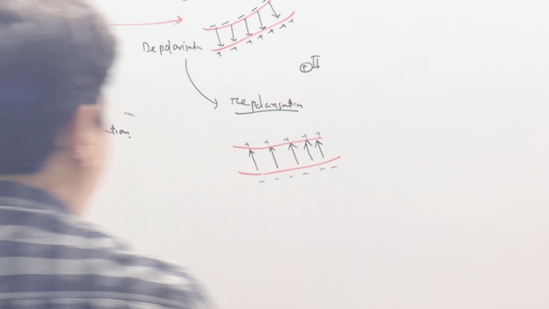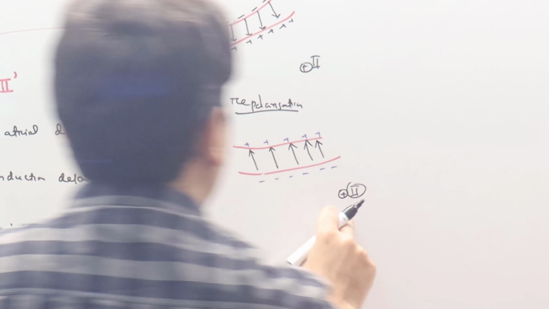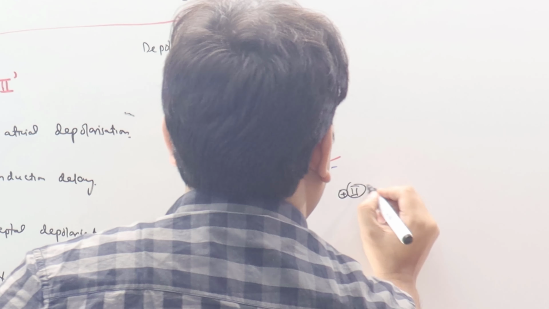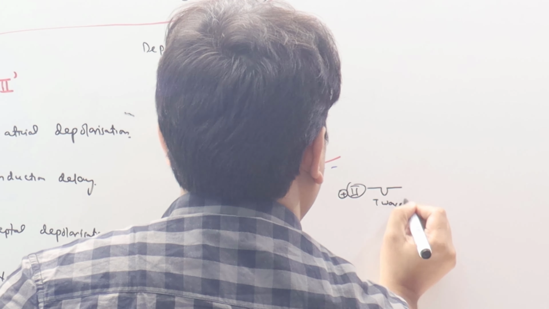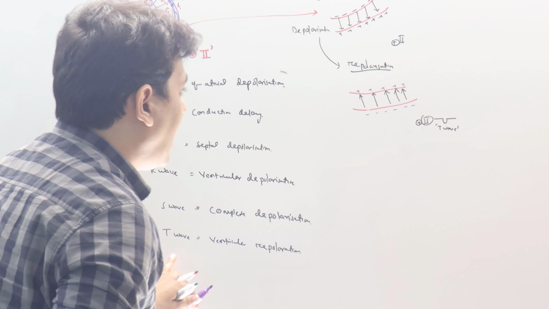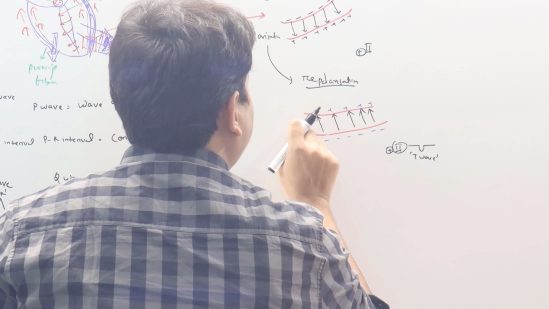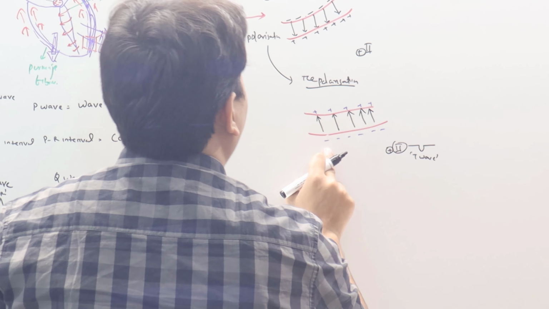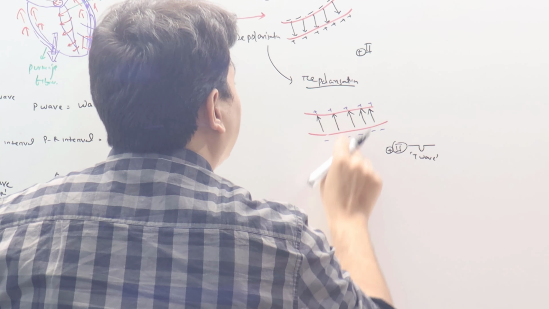Right. So we have lead 2 here. So from lead 2, if you see, ideally the T wave, this is the wave of repolarization, should be going away. According to this it should be an inverted T wave. But in our ECG, we see the T wave is always an upright wave. How is it possible? Because here the electrical signal changes its polarity. At the same time, the membrane also changes its charges. So the overall, it remains the same.